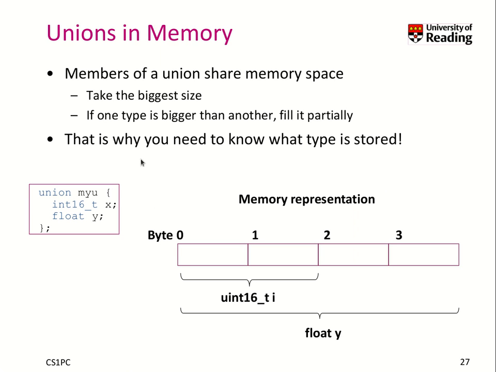Let's have a look at the memory representation and how they share memory space. Basically, when you are the compiler, you have to create this representation. You would take the biggest size of any type inside it. So here we have a 4-byte floating point value and a 2-byte integer value, so the whole data type needs 4 bytes. And then you would align it so that those data types overlap. So in this case, at byte 0, we would store our 2-byte unsigned integer — you can see these memory regions overlap.